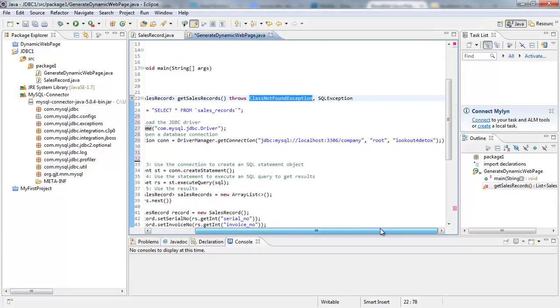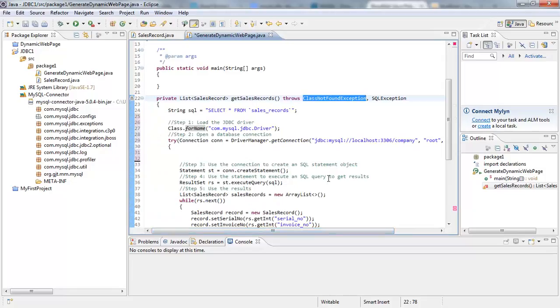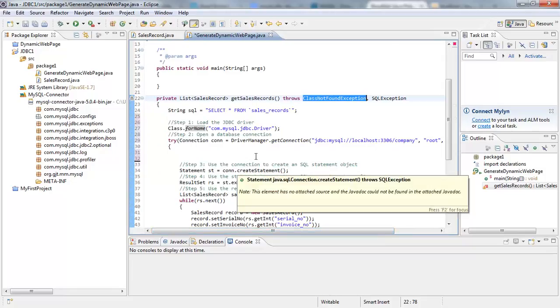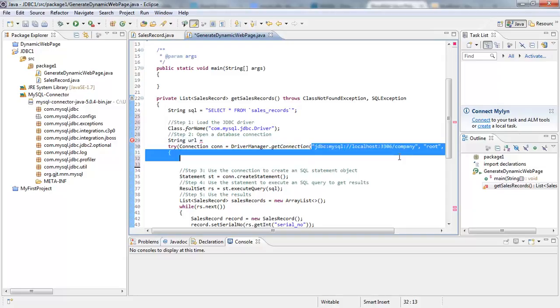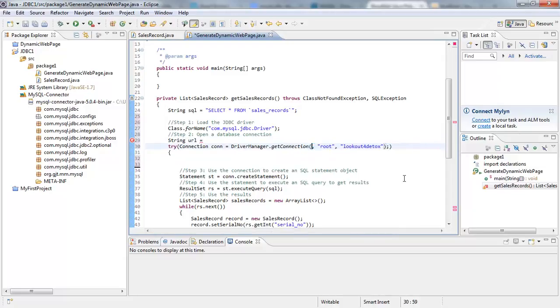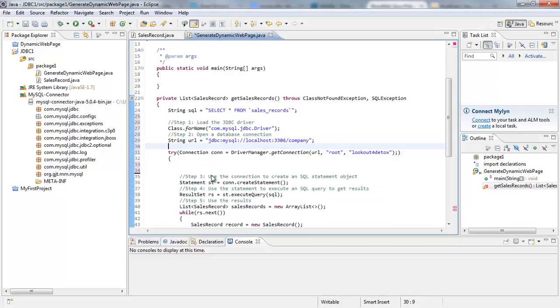Now this might look so dumb and complicated, so to make things easier for you, I'm gonna do something a little bit easier. What I'm gonna do is that I'm gonna say string URL is equal to the whole of this. And I'm gonna replace that with URL. Okay, that's fair enough. I'm gonna say string user is equals to root.